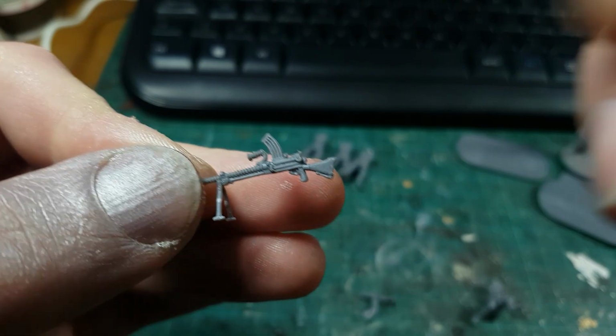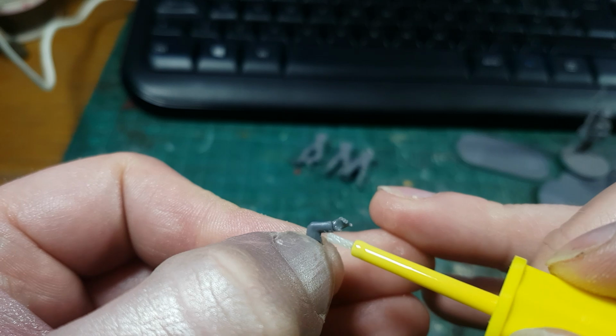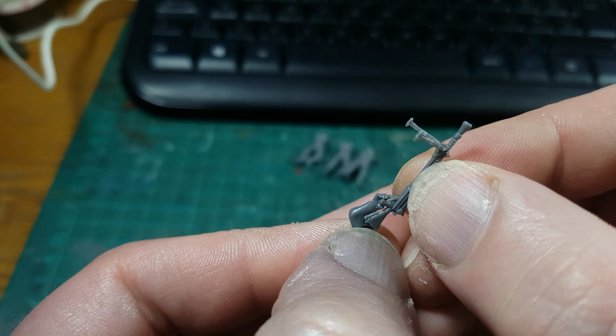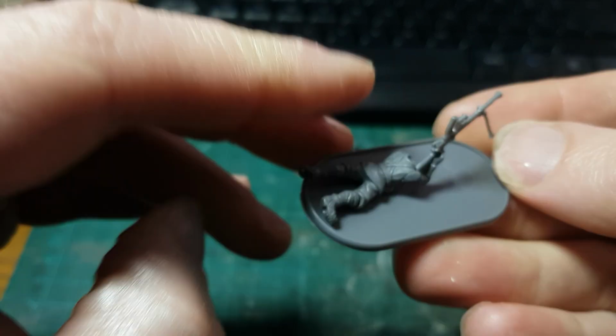Now that my officer is complete, I can have a look at some other models and how some different pieces go together. I will build a light machine gun as an example of a prone model with a separate hand and bipod. I'll stick the bipod and hand to the gun first, and then all of that will go onto the body.